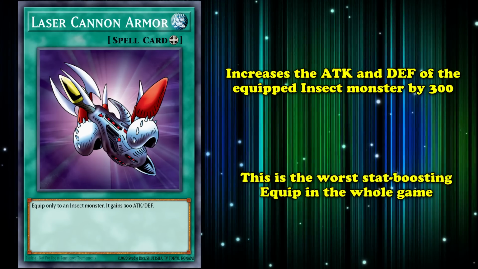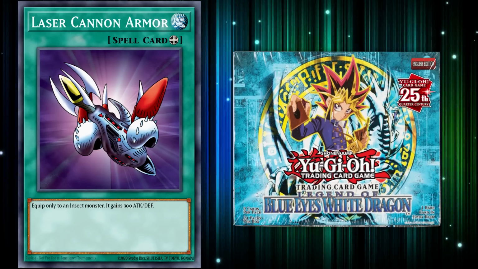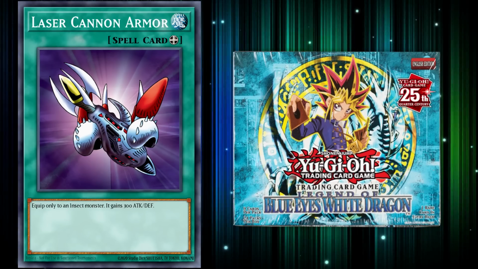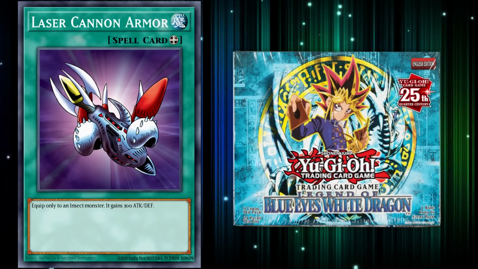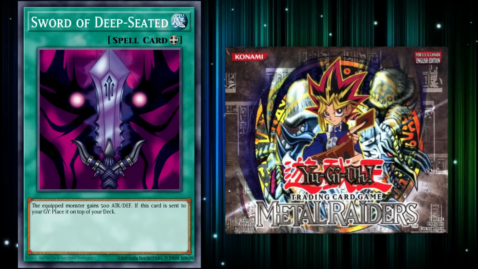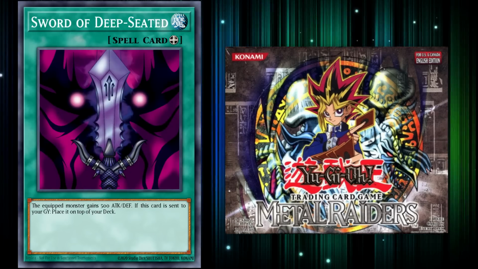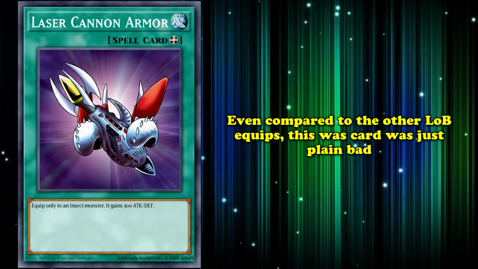For a first bit of context, we have to consider this card came out in the first main set to be released, Legend of the Blue Eyes White Dragon, in 2002. Even then, it'd go on to get power crept only a few months later in Metal Raiders, the very next set, as we got Sword of Deep-Seated, a 500 boost, and for any type of monster too. But even before that came out, this card already floundered compared to its competition.